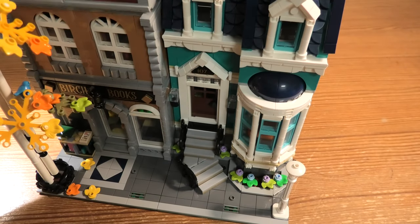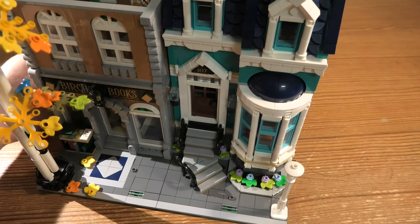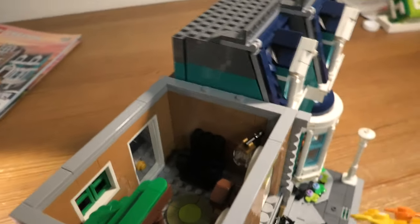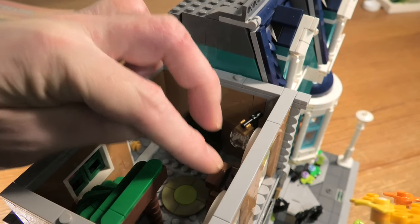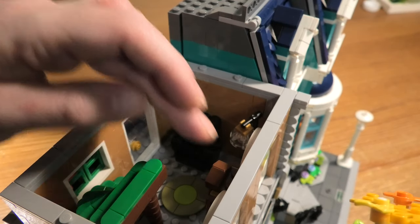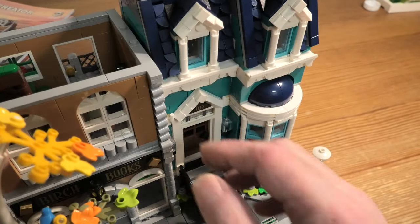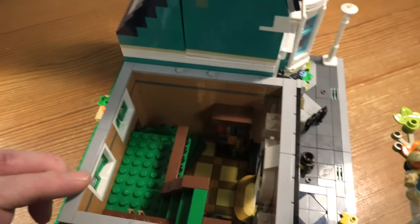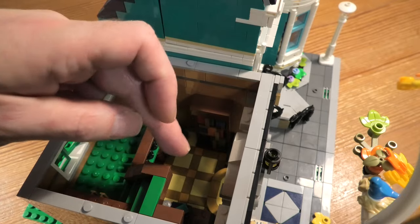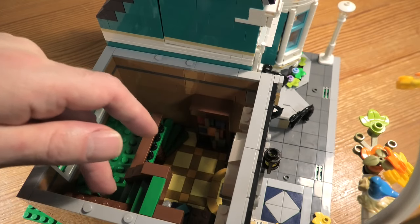Let me take it slow. We can lift the roof off. And here — some stairs, you can sit and read. A grandfather clock. Some other lamp, some other stuff. And we can lift this off. Here is a pretty cool floor. Here are all the books — this is very, very nice. These stairs here are pretty cool. Here are also some books and other stuff.